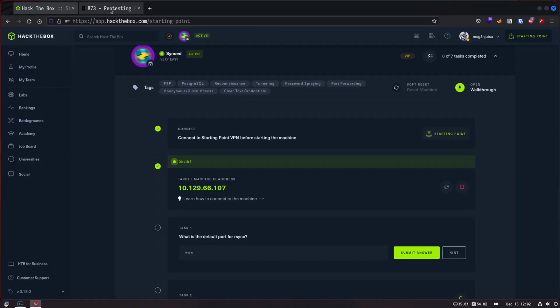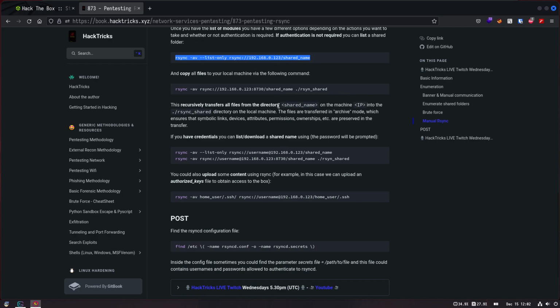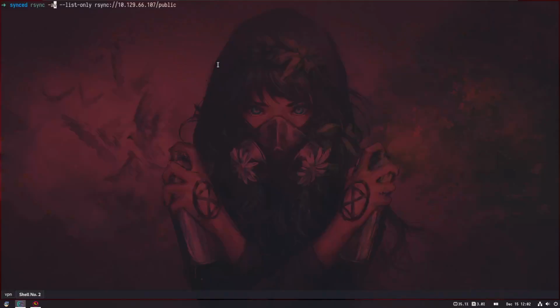So let's see. Now I want to grab the file. So I want to see how to do that. Copy all files to your local machine. So in this case, they got rid of the list only, and then they just specified the direction, I'm guessing.